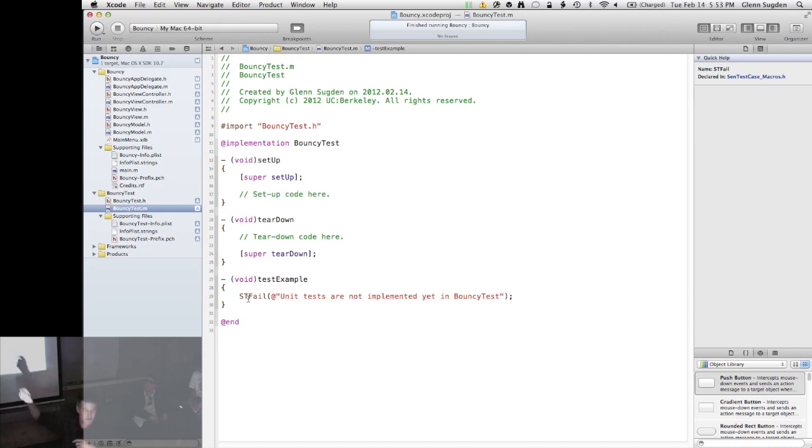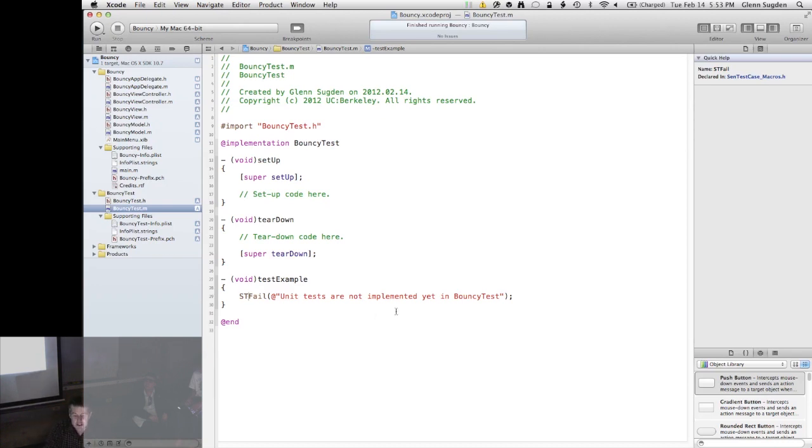This may seem trivial, but STFail is actually really handy. If you've got a bunch of conditional statements that return, that leave from something, and you want to make sure that it's hit one of those conditionals, you can throw an STFail at the end and make sure that it's actually caught one of those conditions. If it goes all the way through the conditions, it's not caught, then it fails.